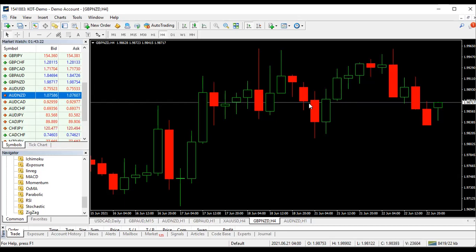So you see that the candles are formed differently. Look at this candle here. Look at this one here. If only you can see the cursor. Look at this pin. This is a pin bar or a hammer. Look at this hammer. This is part of the family of the doji candles.